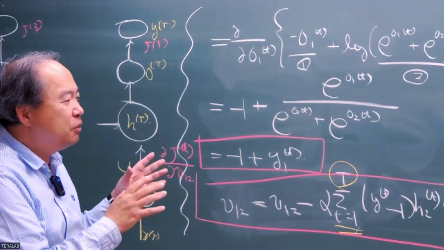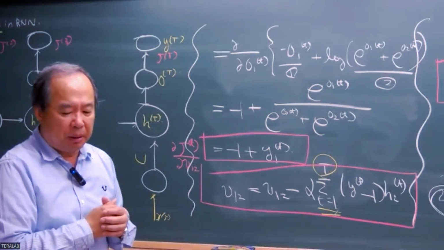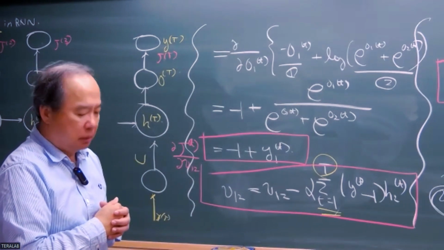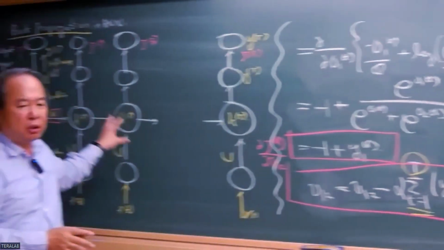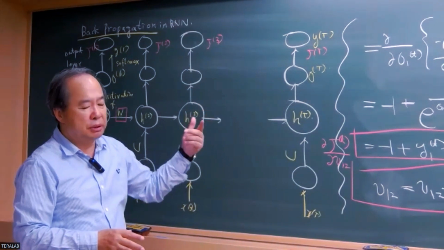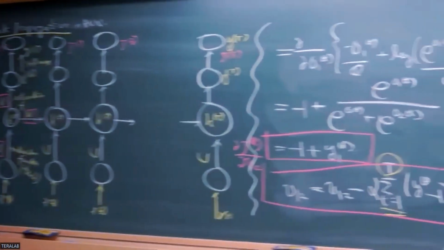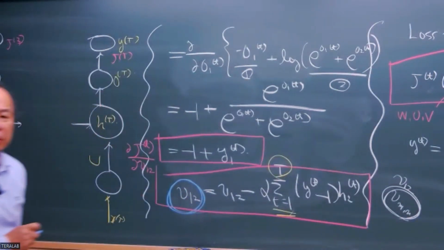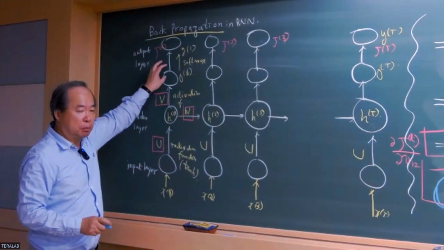I think this looks like very tedious and long procedures, but I confirmed it. You should believe in me. So today I gave you a lecture on the overall picture of the RNN network, and I was talking about disadvantages, and also about backpropagation principles. Now I showed you a simple example of V12. That is the vector element of the connection between the hidden layer and the output layer.